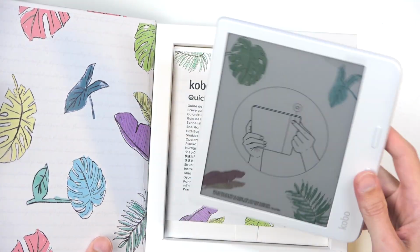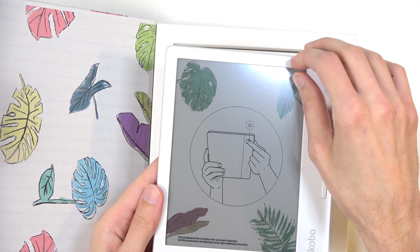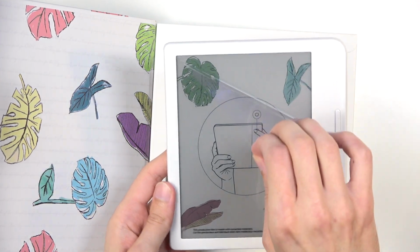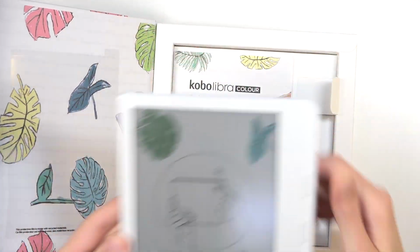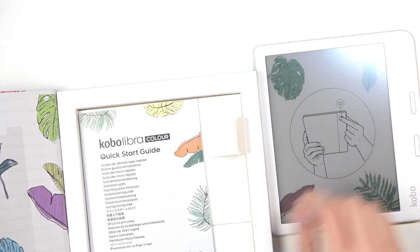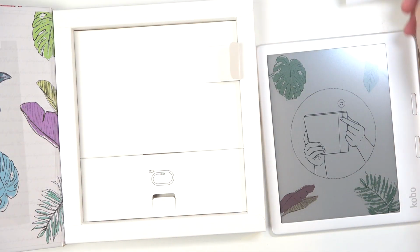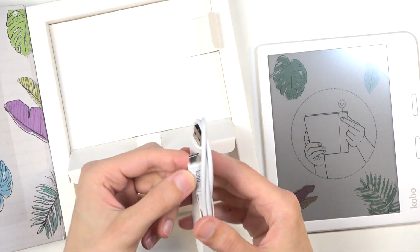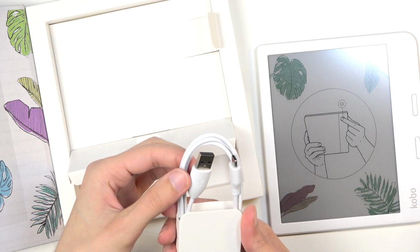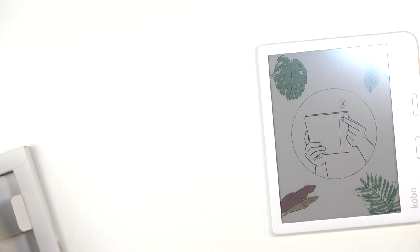So right here we get the tablet itself. There we go. So this is a little bit more matte. Now under here we got some quick start guide, and then below that we have our charging cable, Kobo branded, so type A to type C. So there we go.